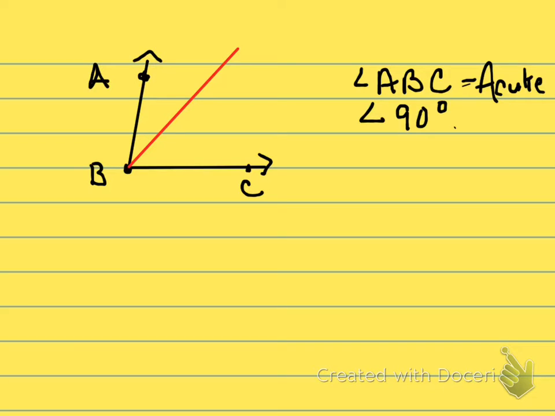All right, so here I have the angle ABC. And we know that ABC is an acute angle. It must be less than 90 degrees. And as you'll notice, I have a line that's drawn between the ray BA and the ray BC, which is cutting that angle ABC into two smaller angles. All right, so here's what I'm going to do. I'm going to take my protractor. Unfortunately, you can't see this. And I'm going to measure the angle from here. Oops, let's get back here. From here to here.